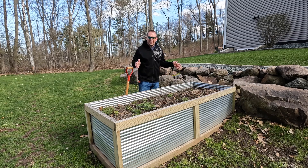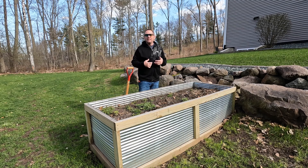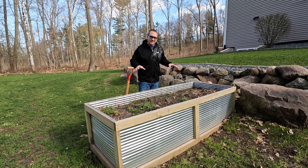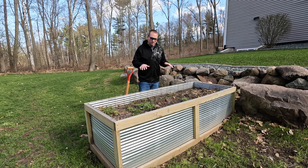This is my family's raised garden bed. I've got a full detailed video on how to build this yourself for right around $200. There are many advantages to a raised bed. The main one for me is that it enables natural or organic gardening much easier. We're creating a separate environment to reduce weed pressure, eliminate any chemical spillover from the lawn, and keep our vegetables and food source in a more controlled environment.